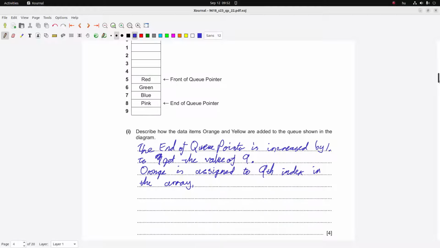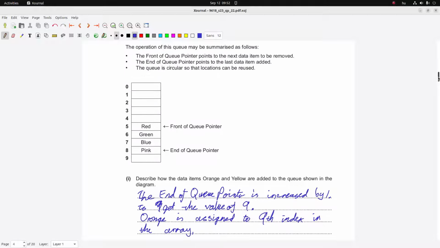And yellow might come in and look and be tempted to say, oh, the queue is full. That's okay. Yellow can always go over here. There's still some space at 0, right? All of these are actually free. This is what we mean when we say it's circular. So we gotta increase the end of queue pointer.